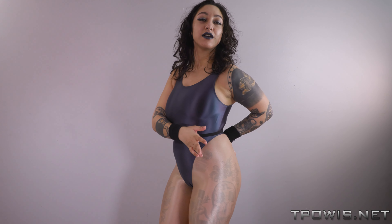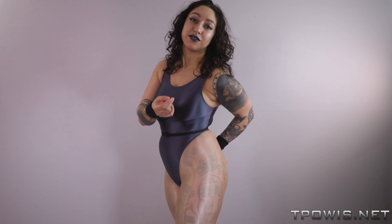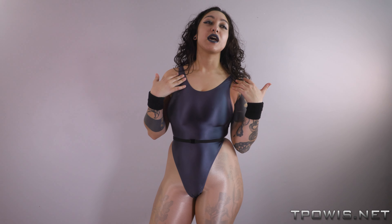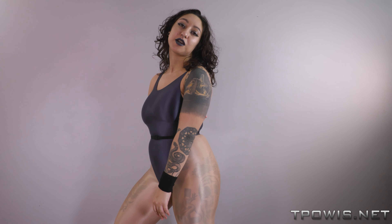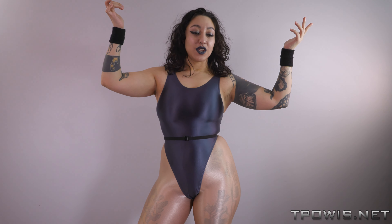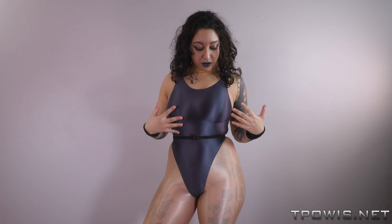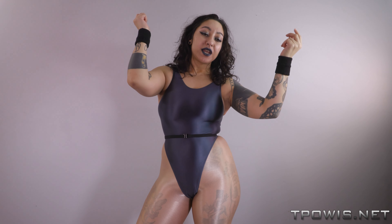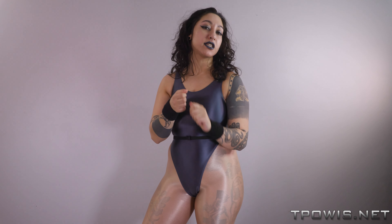This has a thong back, which I'm covering right now and giving you a side profile of because YouTube. It's got a super high cut here, it's got kind of a scoop neck here, it's got a low scoop in the back, but I can't show you the back. It's a very beautiful fabric. Leo Hex has a really nice microfiber spandex that is super shiny and sleek.